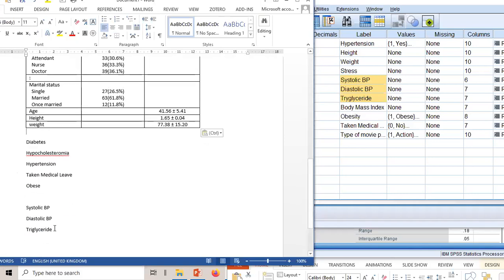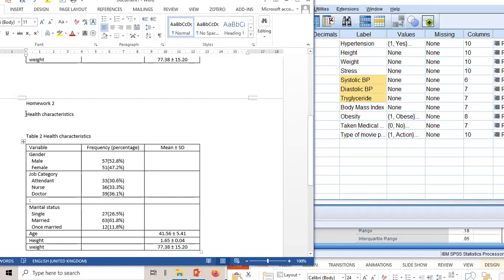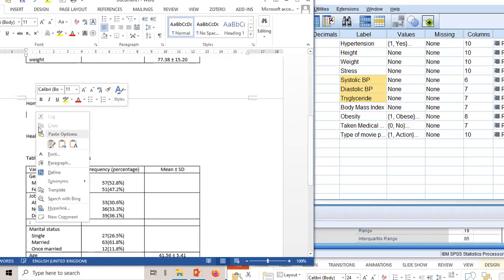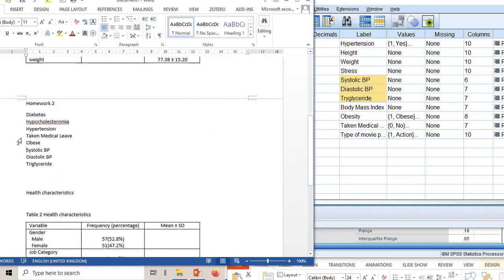So these are the variables. As you can see, all these are qualitative.